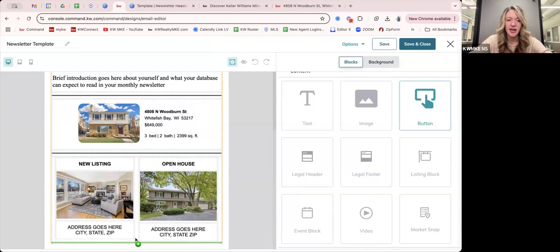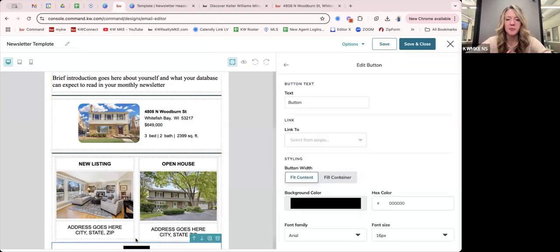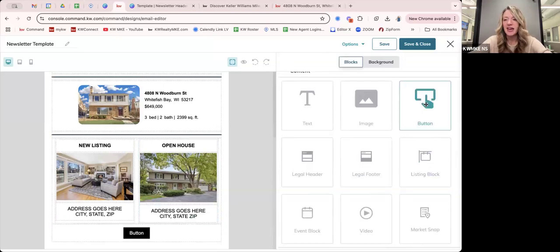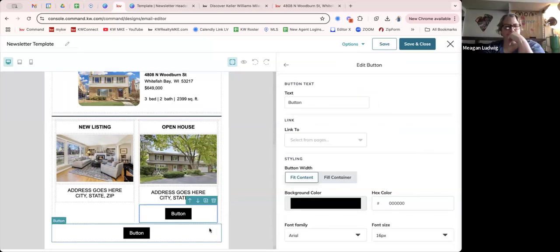I don't want it part of that 2-column section. So just make sure as you're clicking and dragging that you get it where the green line is going all the way across. So now I'm gonna let go. And there's where I want the button to go. I don't want it directly just under here, because if I did that, this is how it would look.